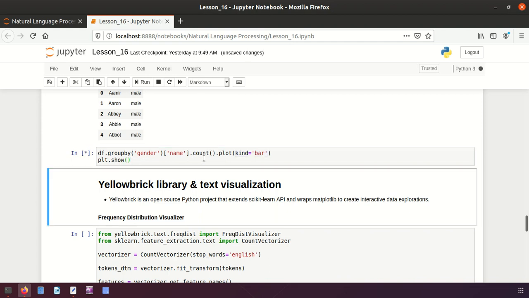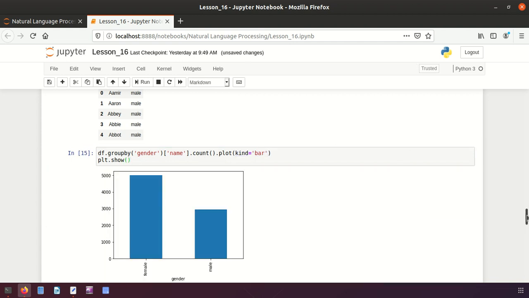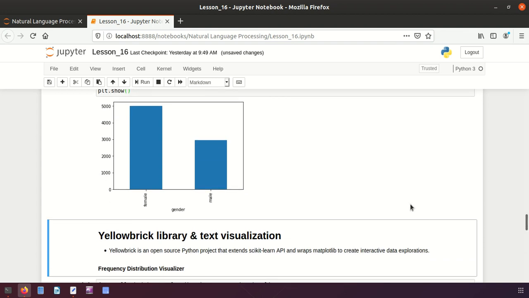Let us see the result. Yeah, this is the result, and this is called a bar chart. We have two labels, female and male, and these are called the frequencies, or the number of names that we have here. And you can easily compare that in that file we have more females than males.